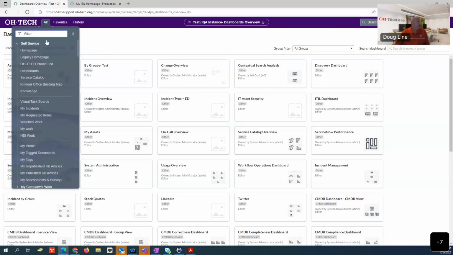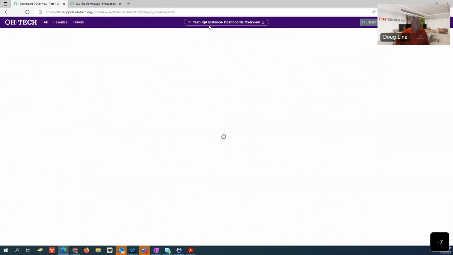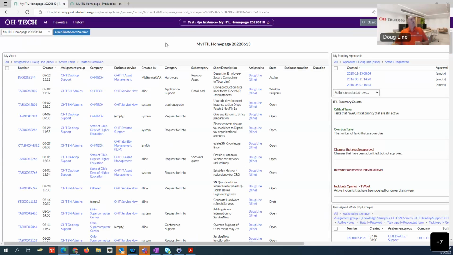The other thing to keep in mind, when you first log on, the indication that you are on an old homepage is this pull down menu.